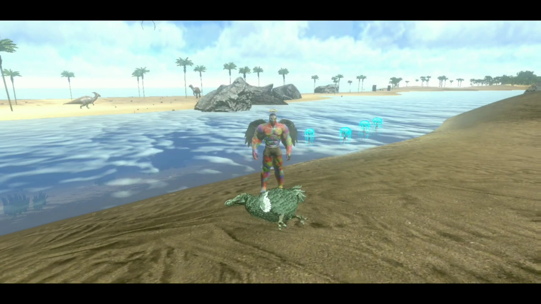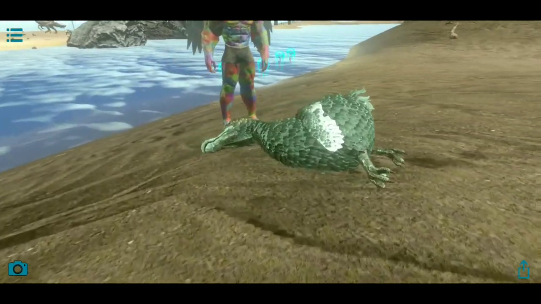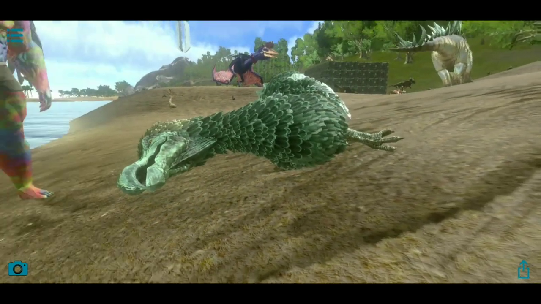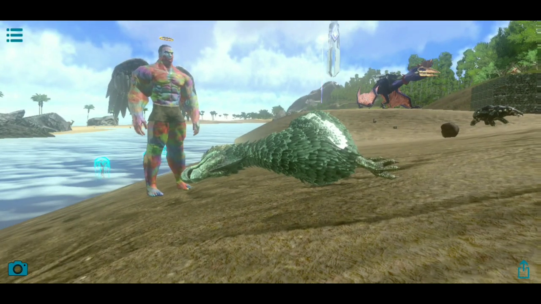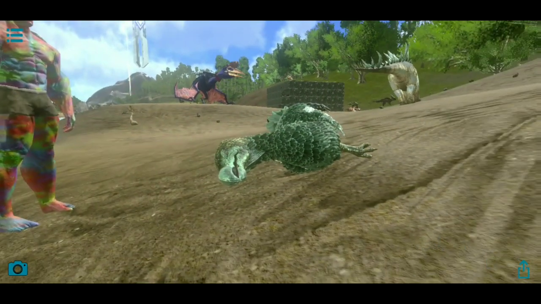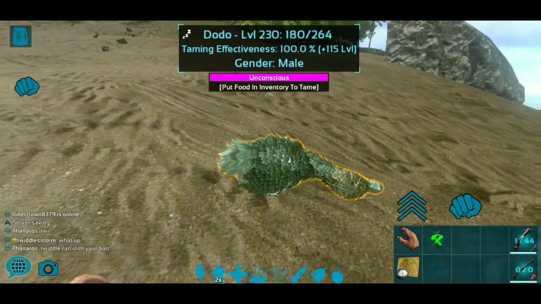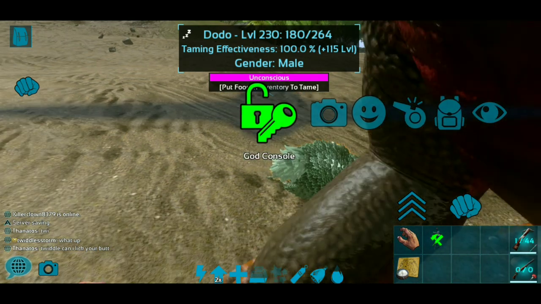All right, so we got a ton of berries. It hopefully should be enough to tame this cute little sleeping Dodo. Would you just look at this little cute Dodo? I like the color on him. Anyway, this is a male, so of course after we do this, we will have to get a female to be able to breed. But the thing about Dodos is they're so easy to tame. You can literally tame like a million Dodos super, super quick.